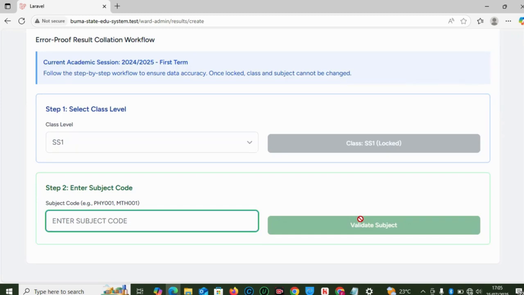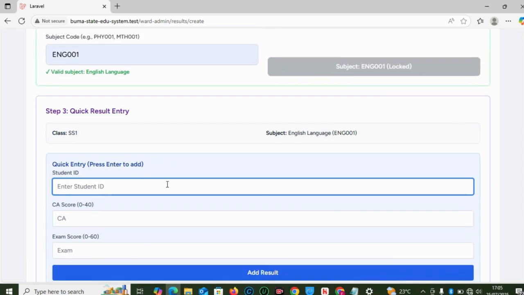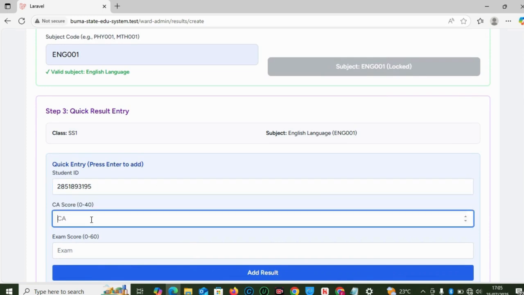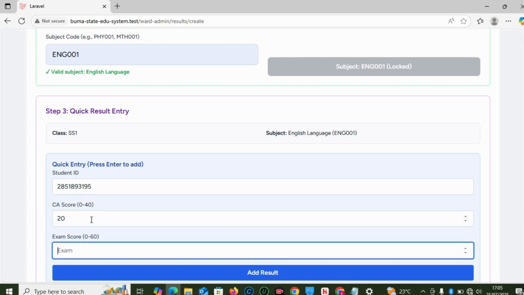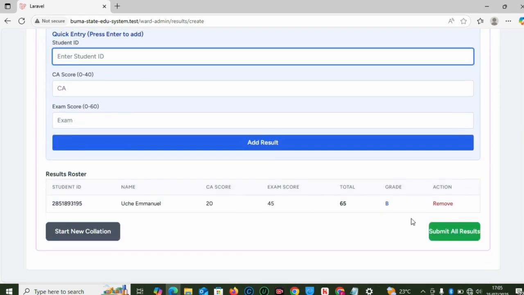We have to confirm the class level. Then you enter the subject code. You validate the code. Upon successful validation of the code, you enter the appropriate ID. So let's say the student scores 20 in CA, 45 in exam. We click enter. You can see the way it captured it. You can see the way it added to roster.